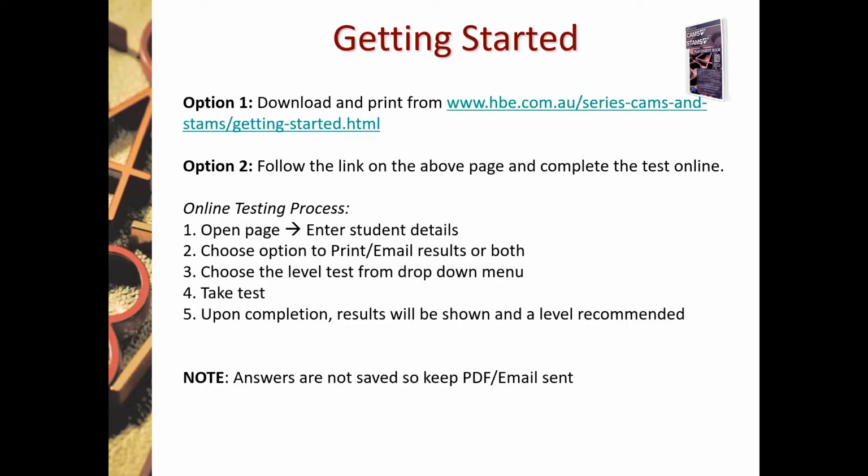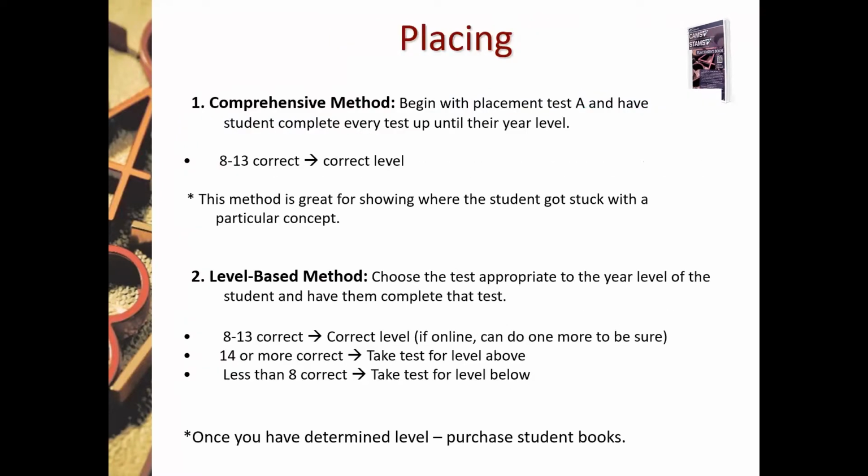Note, if you're going to do it online for free, the answers aren't saved, so you need to print or save it as a PDF. The actual level placement book itself has got so much information from where you start to where you finish. The placing here on the first page of the level placement booklet, out of 16 concepts, between 8 and 13 correct is the right level.